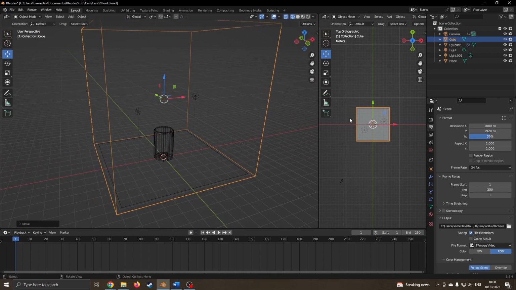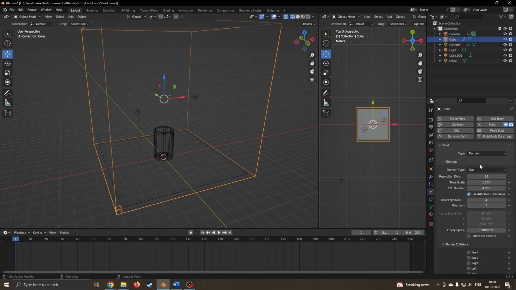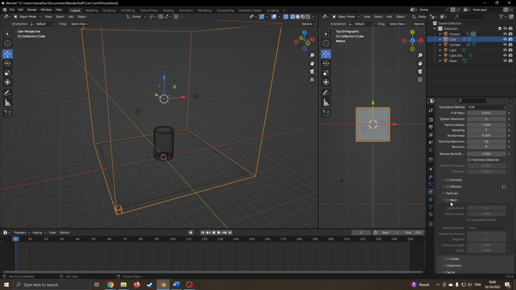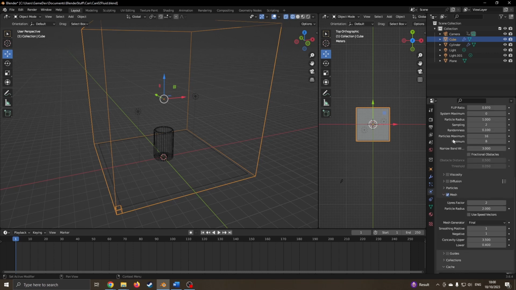Okay, so I'm going to come over to this menu. I'm going to click on physics. No, it's not physics, that's physics. I'm going to click on fluid. This is going to be the domain, so it's the domain of the fluid itself. I'm going to change this to liquid. I'll leave it at 32 for the moment, but I'll be increasing this, and this is the quality of the fluid. I'm going to scroll down here and change this to tick onto mesh. I think that's all I really need for now. Yep, that'll do. So this will be our fluid itself, and also the material it will be.